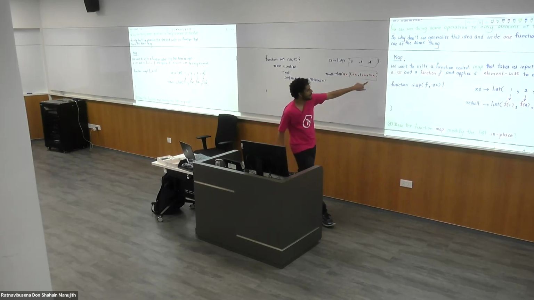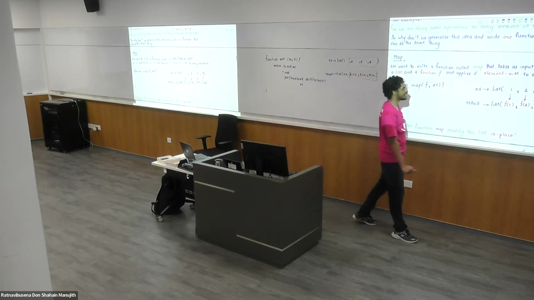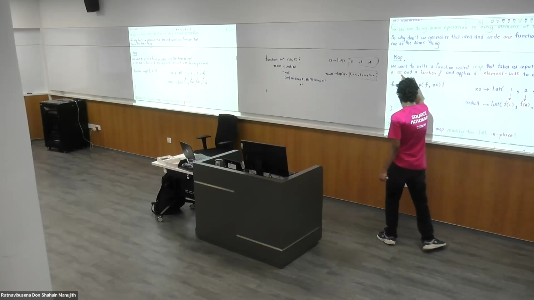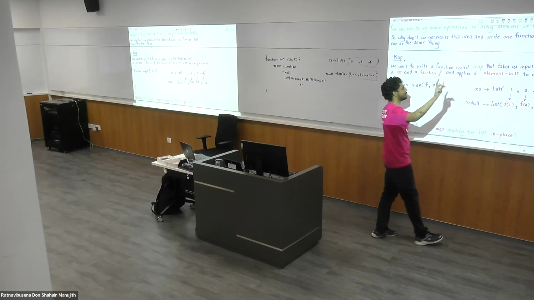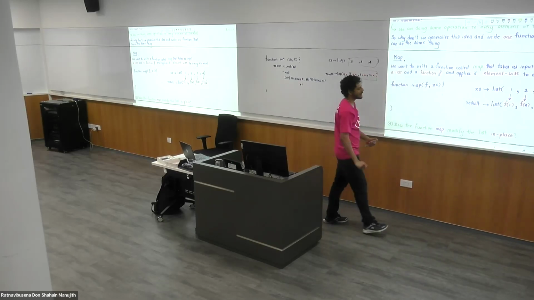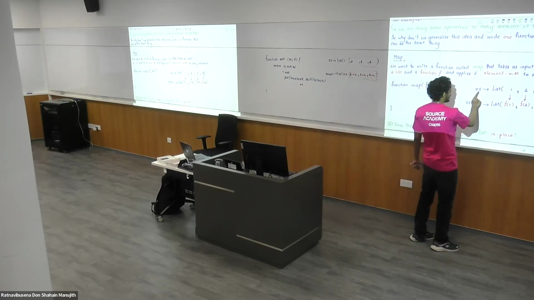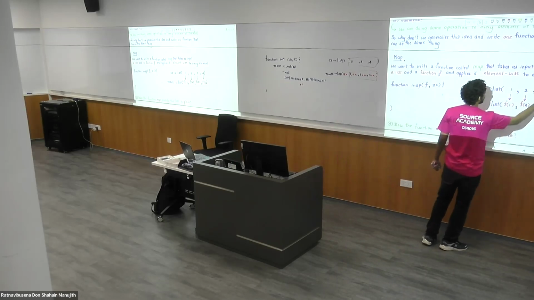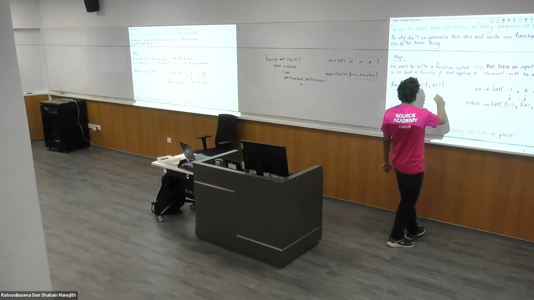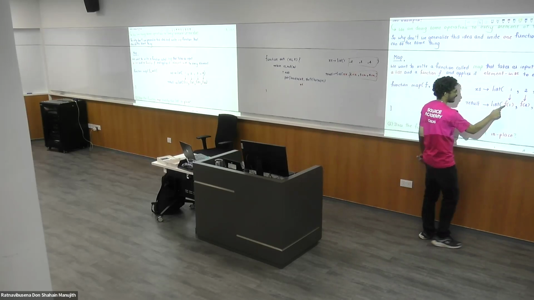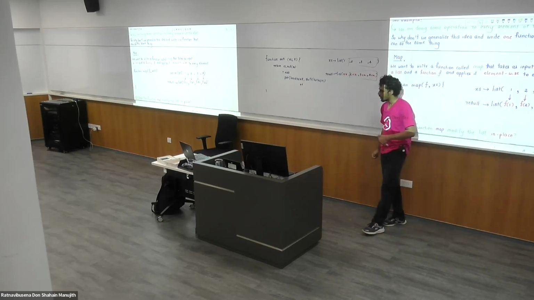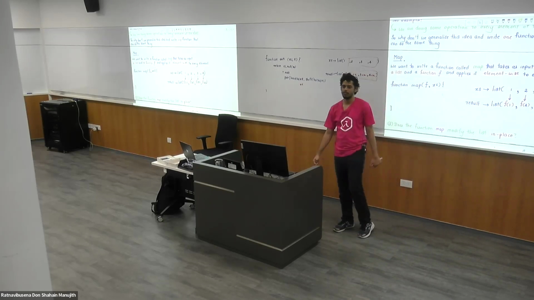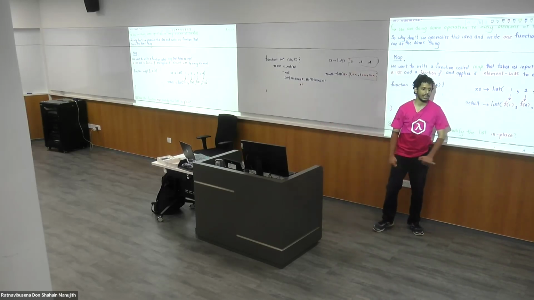So we want to write a function called map, right? That takes as input a list and a function f and applies it element wise to every element. So for example, if I have xs as list 1 2 3 4, if I call map using f and xs, then I should get list f1 f2 f3 f4. Okay, so if I want to add k, what should my f do?